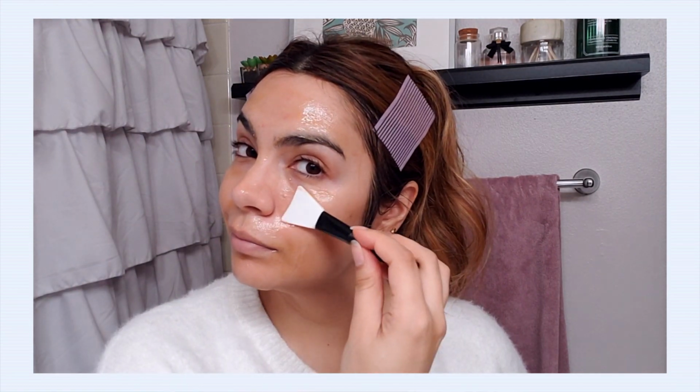All right, so I'm really gonna let that mask just sit and infuse with my skin for a moment. You know, this is the type of mask, the longer you wear it, the more moisturization you're gonna get from this one. So, I mean, you can wear this for as little as 10 minutes and you'll get the calming effect from the honey, definitely. But if you wear this anywhere between like 20 minutes to an hour, you're really gonna get the deep moisturization effects. And that is what I'm aiming for tonight because I really need to treat my winterized skin.